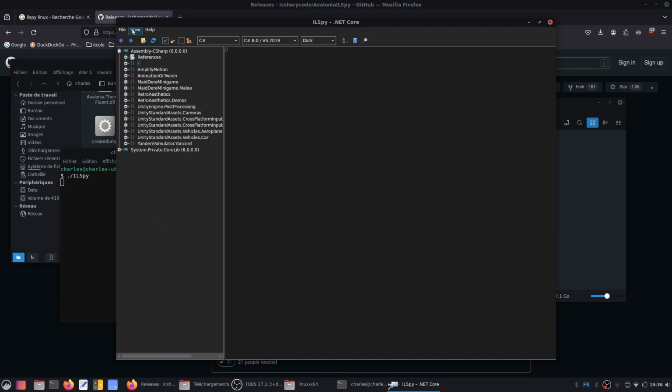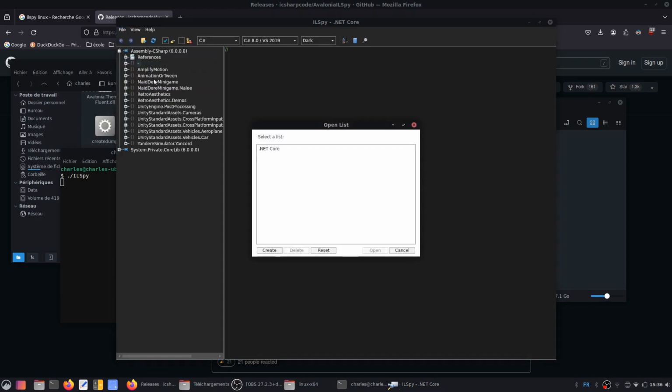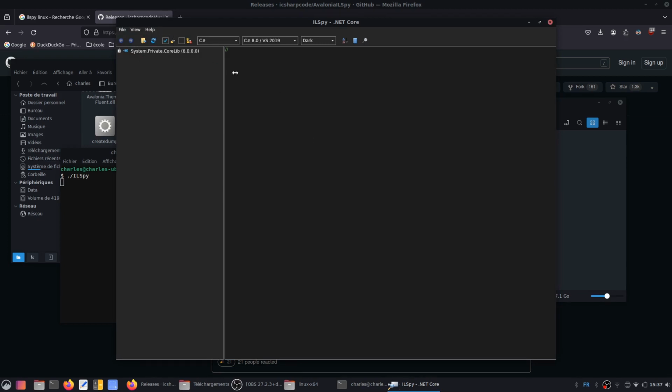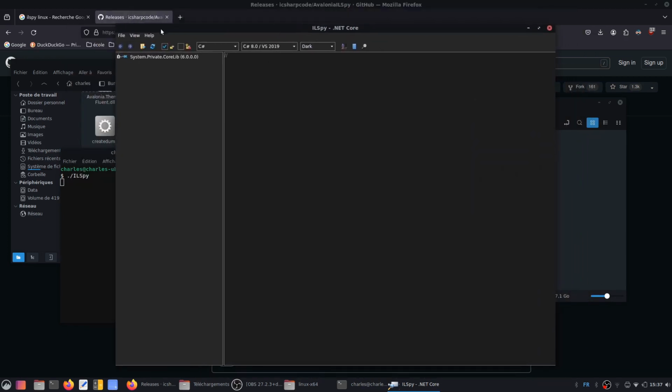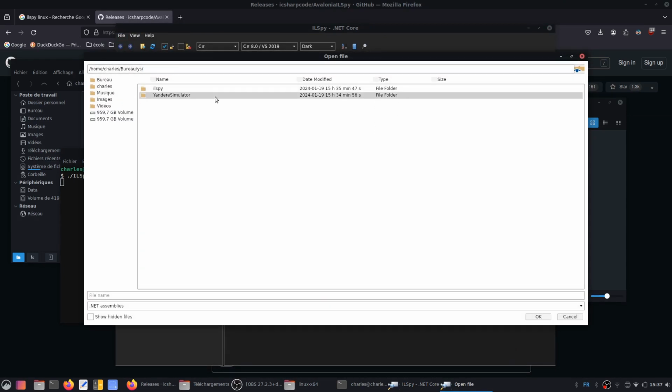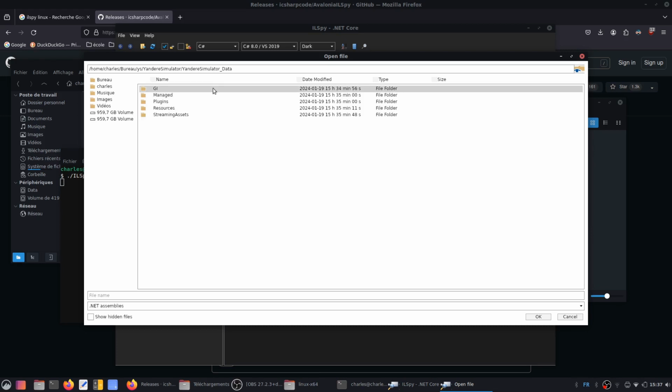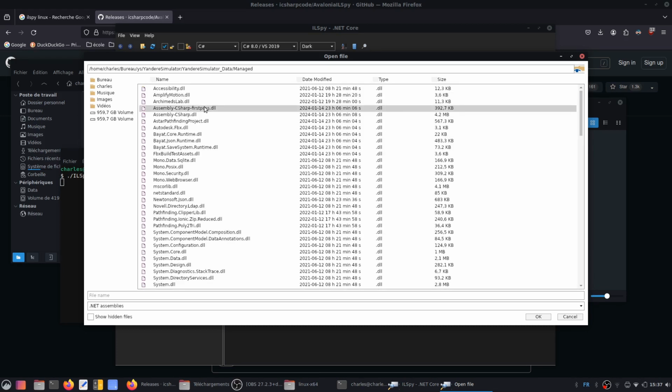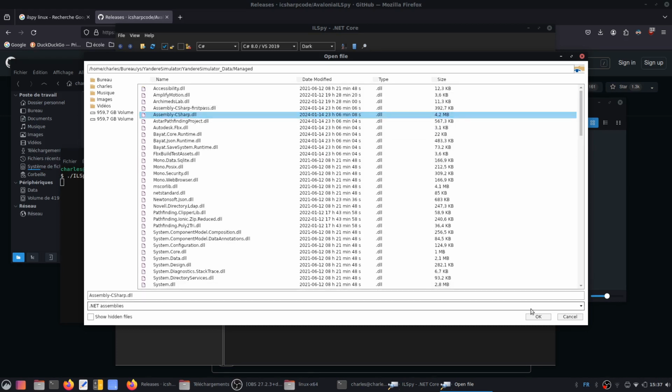Now I had already tried that previously, so I'm just going to reset, yes. So ILSpy is going to look like this. You do File, Open, and you're going for Yandere Simulator data, Managed, and you take Assembly-CSharp.dll.